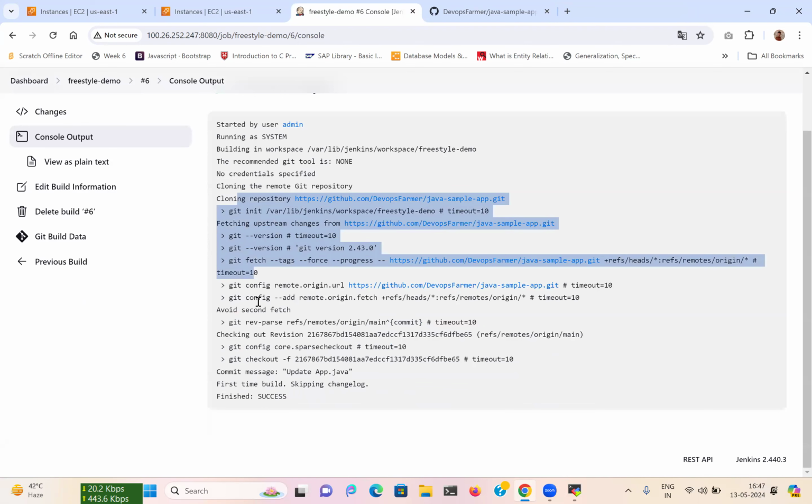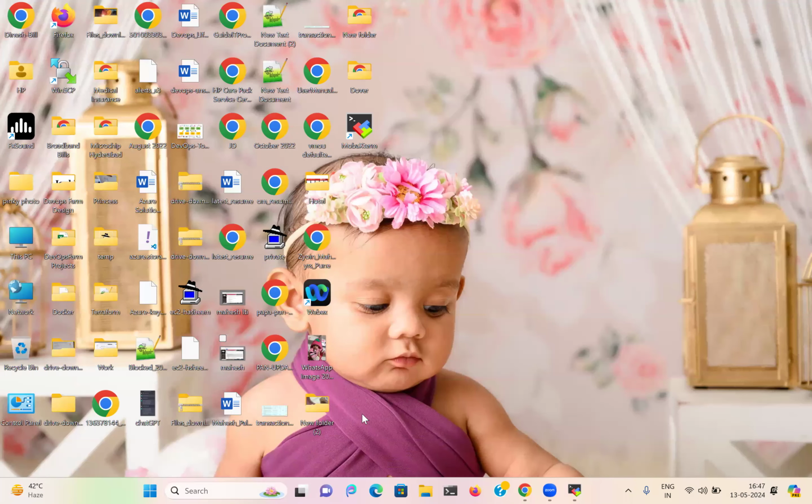Okay, you see, we are seeing some good stuff here. Now git init and server repository URL, git checkout. It's getting the last commit message and first time build, skipping change log, finish successful. It means it has cloned our repository.